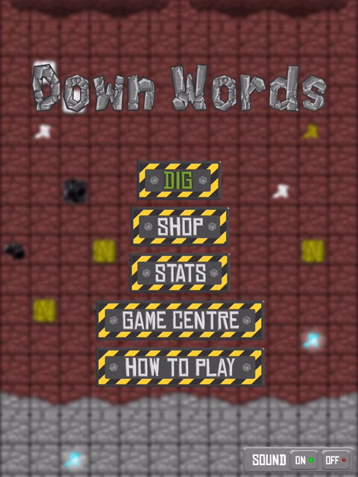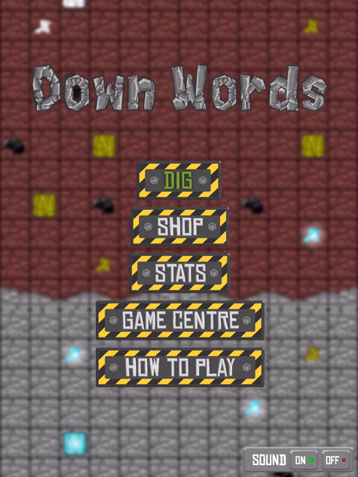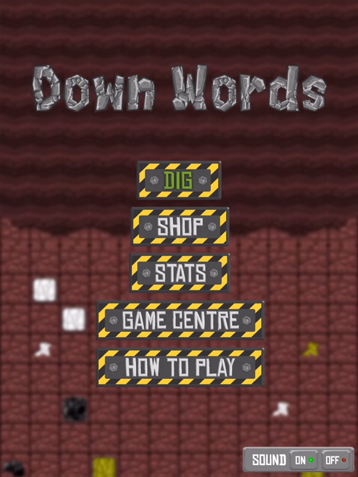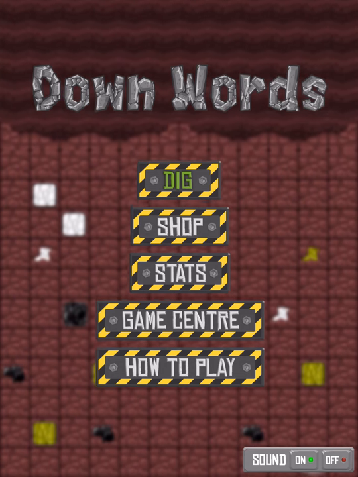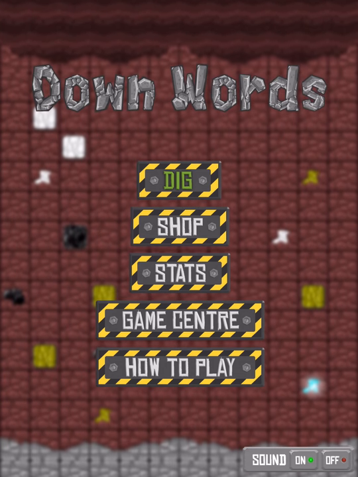Right, there we go. So that, my friends, is Downwards, or Downwards HD, as I think it is called on the App Store. It's out today. It's only 99 pence. Check it out. Let us know what you think.